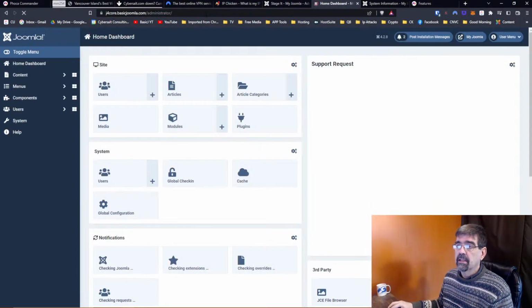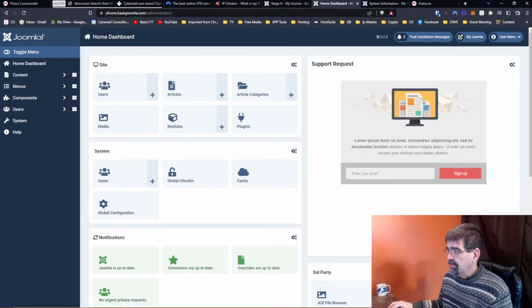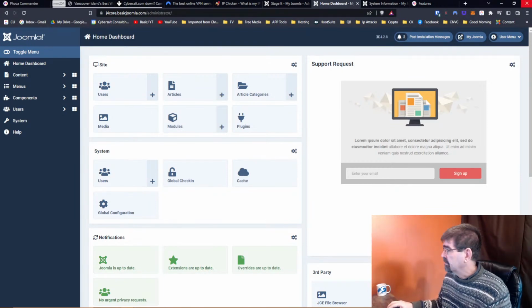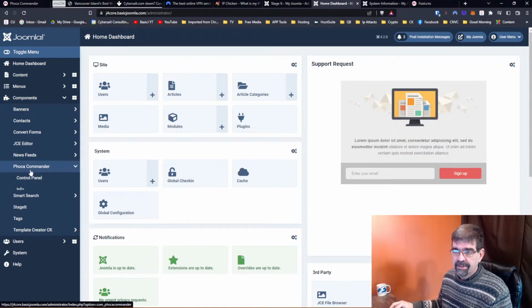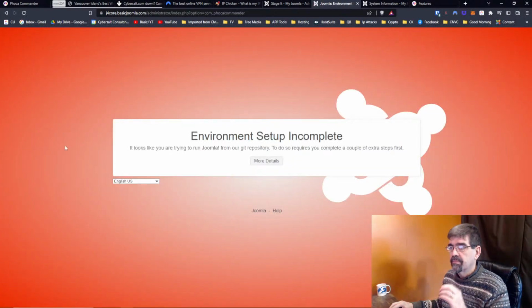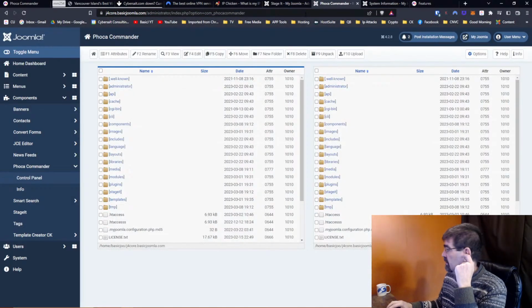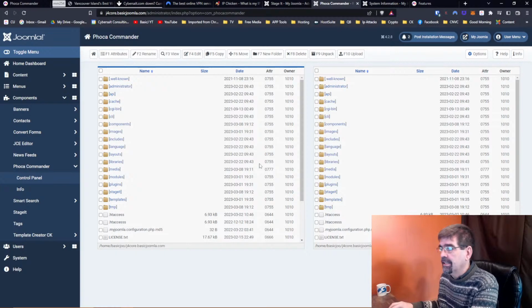Now we'll go back. So there's something in the media file that was, I don't know, that if you can't access the media folder, it looks like you're trying to run Joomla from the GitHub. Well, how about that? All right, back to the normal thing here. Control panel, and that's a cached page. So I'll hit enter. And all right, so you can change permissions there. Be very careful if you do. Don't just play around like I did, like a silly person.